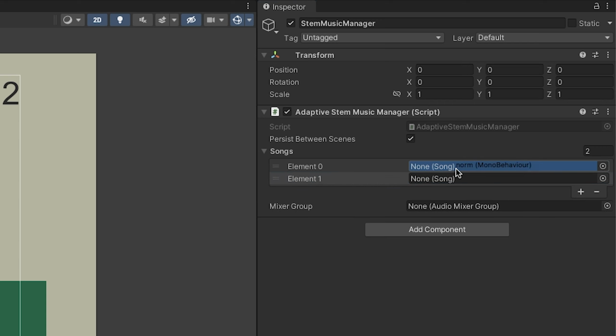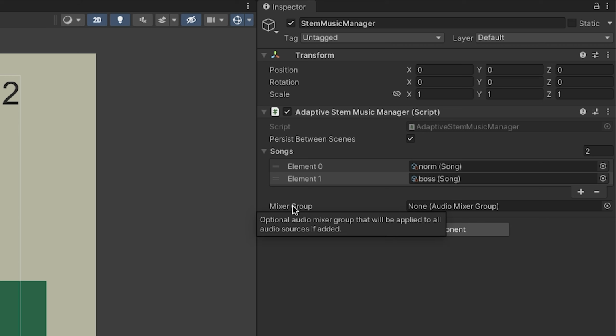This is for one type of workflow, but there is another way to trigger your songs that is most likely the better use for your case. I just included this because there are some times when I find it a nicer method. Then here you can input a mixer group that all your song's audio sources will feed into so you can change the overall volume if needed.